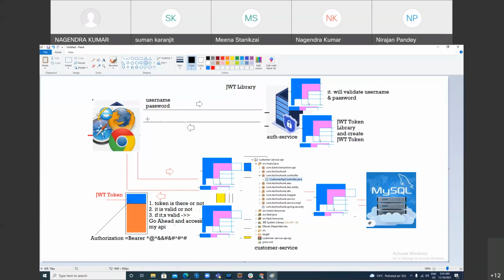Look, technically from here you check the expression and whether it is valid or not. From here you will get a token in the response, and taking this token you will hit the API. That's it. If you are hitting any URL and not sending a token, it would say you are not authorized to access this API. Go and first of all take a token from the auth service. Do you understand the whole flow now or not? How am I going to do it? That is just my part. But you understand the funda?